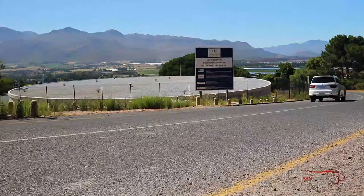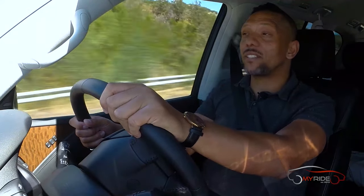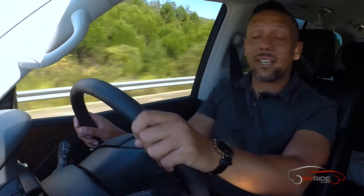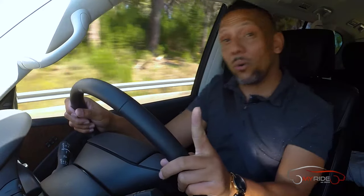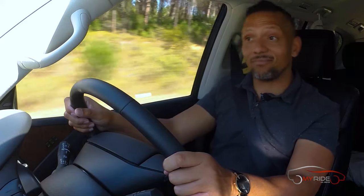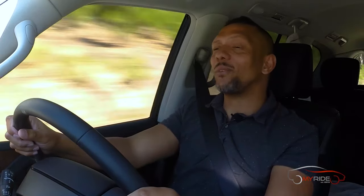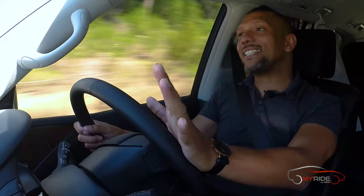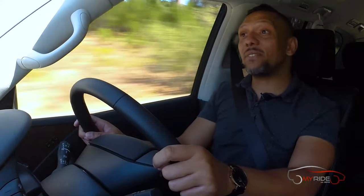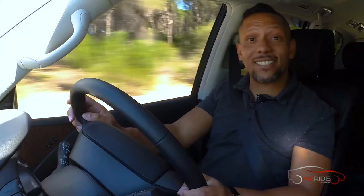The big question with this car is of course fuel consumption — you will pay a bit extra running a V8. The manufacturer claims 14.4 litres per 100km, but cruising around you can get below that. It's only when you've got the full family loaded with a trailer going uphill — or doing some spirited driving — that you'll exceed that figure. The brakes are good too considering the weight, aided by the suspension and safety systems that automatically brake if there's a hazard ahead.